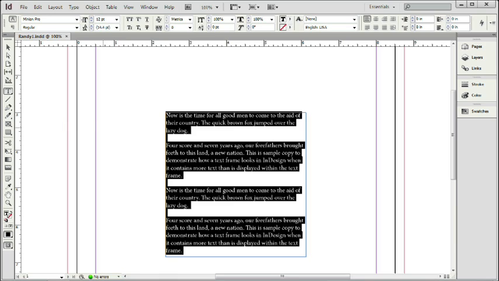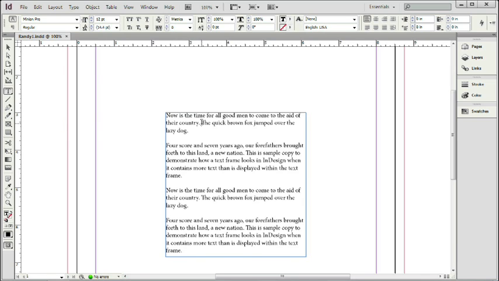To highlight the first sentence in the first paragraph, click just outside the period after the word country, just like this. Now, hold the mouse button down and drag it up and to the left before the start of the word now. This is another way that you can highlight text. It's generally easier to manually select text by starting at the end of a selection you want, then dragging back to the start of the selection that you're looking for. Now for other tools, Command or Control A works differently, and we'll demonstrate that shortly.